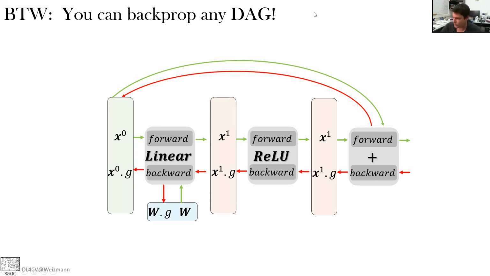Just to make sure I understand. Before, when we first encountered this example, the linear stage and the ReLU stage were represented as one operation. Yeah, exactly. And we learned only a very specific way. We learned how to backpropagate through a sequence of linear activations. And now we're saying you can do whatever you want. You can be as creative as you want to be.